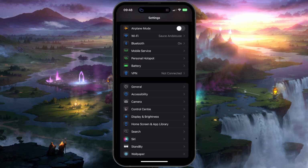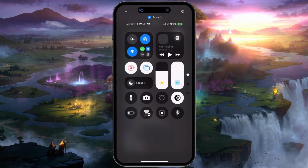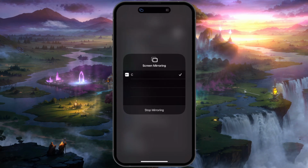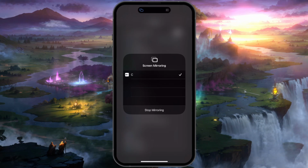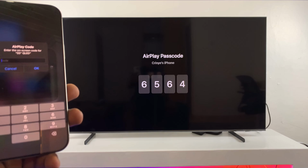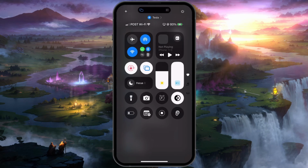To start mirroring, swipe down from the top right corner of your screen to open the control center. From here, tap on the screen mirroring icon, which looks like two overlapping rectangles. Your iPhone will then search for compatible devices on your network. Select the device you want to mirror to, and if you're asked for a code on your TV or streaming device, simply enter that code on your iPhone to complete the connection.